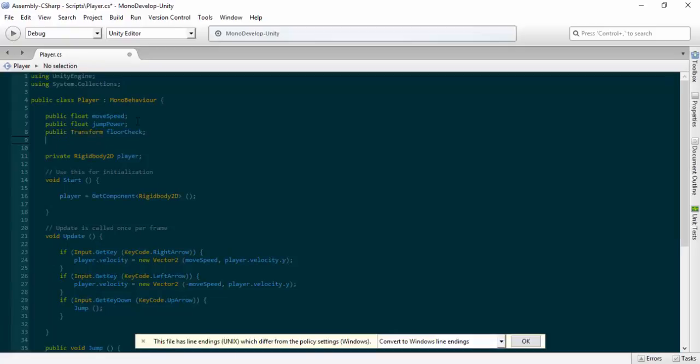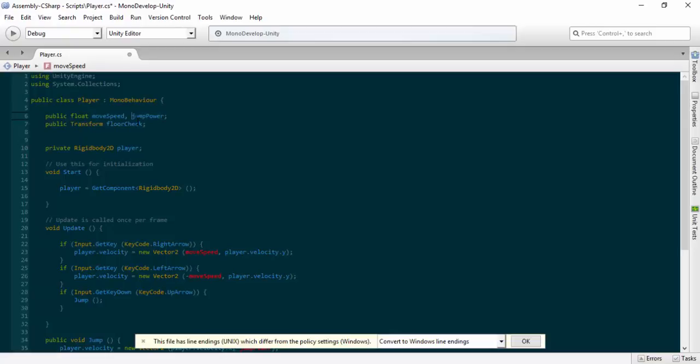Then I'm going to make another public float. Now I don't want to confuse you, but I'm going to change this up a little bit. So where I've got public float up here, I'm going to move that there and put a comma. The reason I'm doing that is because I haven't assigned any values. Because I'm making another public float here, it just saves me having in my script public float, public float, public float, public float. So my next public float is going to be the radius of our floor checker. So floor check rad seems like a relevant name to call it.